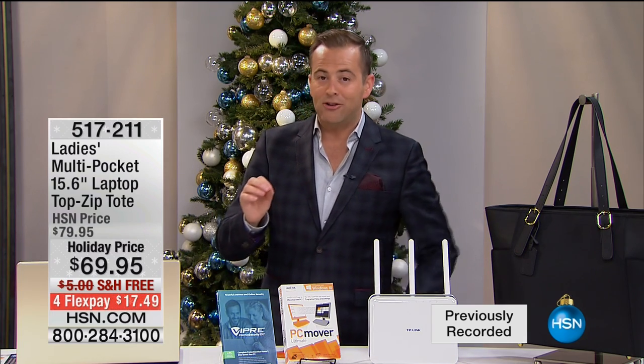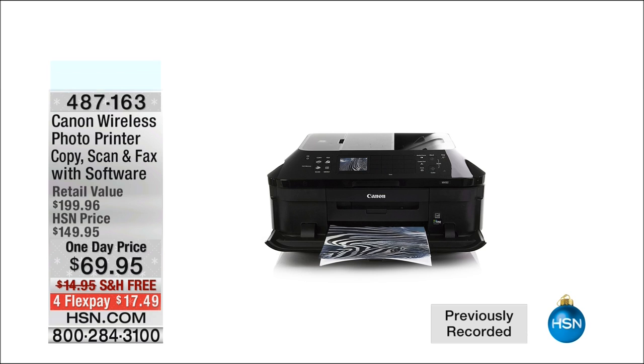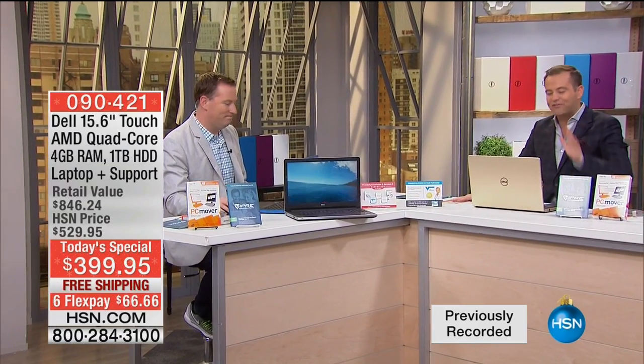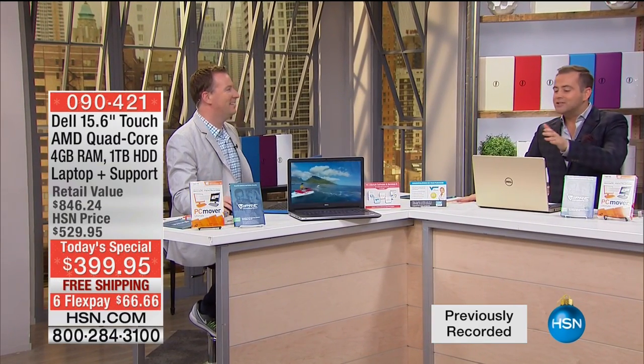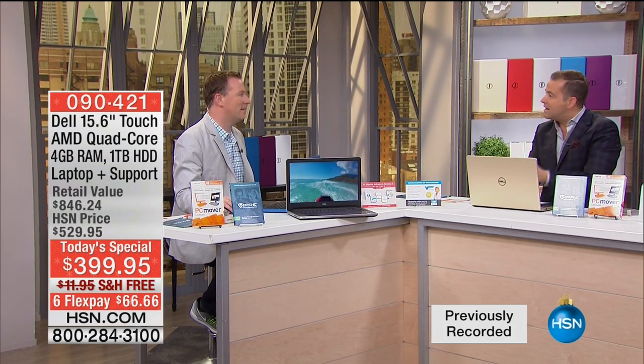We also have a special on a Canon printer — one of our big Thanksgiving weekend offers at $69.95. That's a photo printer, scanner, and fax machine with software, and there are only 1,500 left so it could go tonight. Now let's talk about some obstacles. A lot of us have held on to existing laptops and have Words, Excel, and other programs on them — but we don't know our product keys or activation codes. How do you solve that?